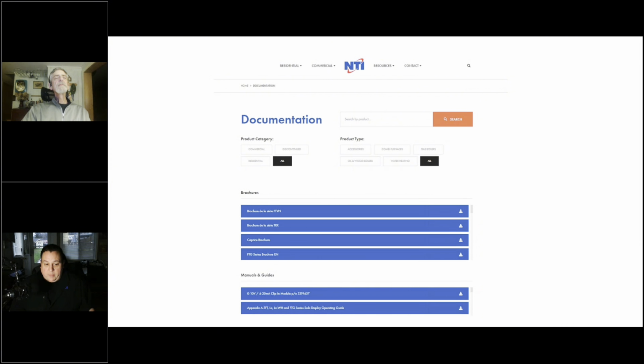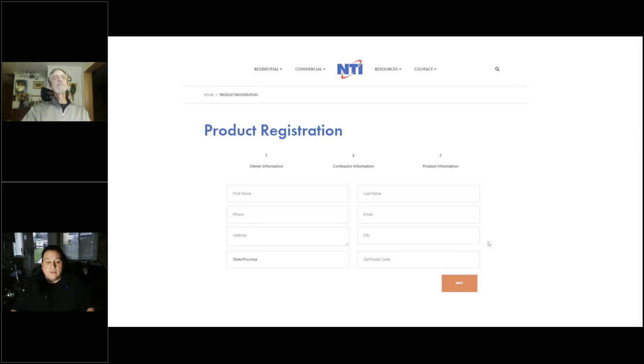The other cool thing about this is if you're looking for a manual and you don't want to go through all the gas manuals and the TRX and all the ones in the FTVN, you can physically look for that manual right in the selection bar. All you do is use this little selector right here on the right-hand side to scroll down or up, and pick whichever your selection is.